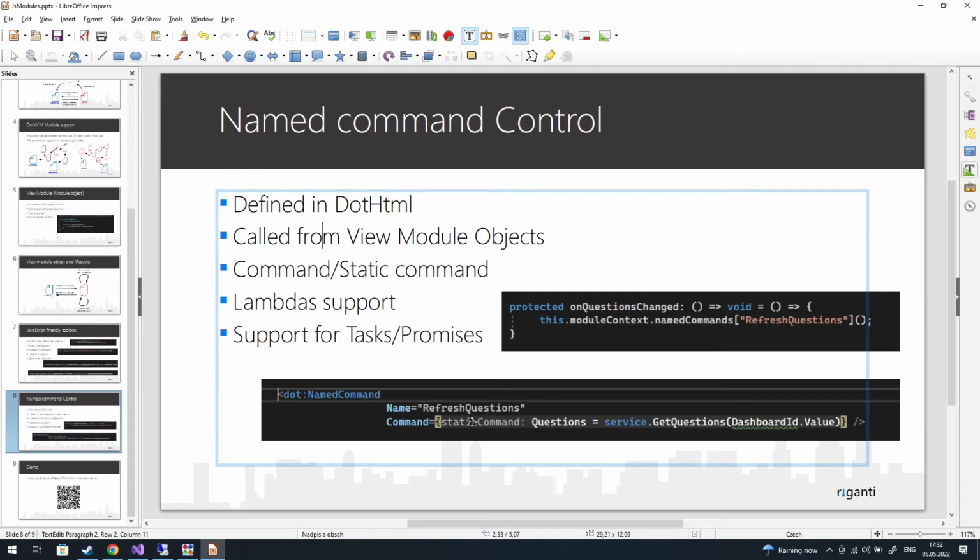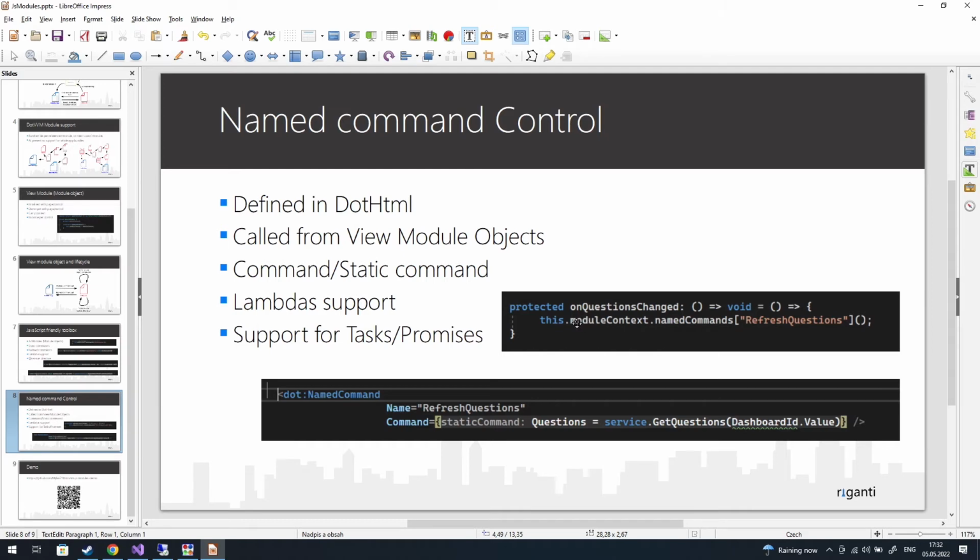refresh questions. It is simply a control, but what the control does, in the background it makes it possible for the view module to call the refresh question command. In the view module, it is called like so.